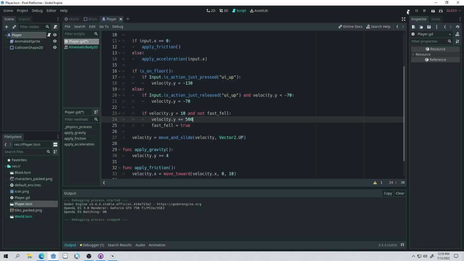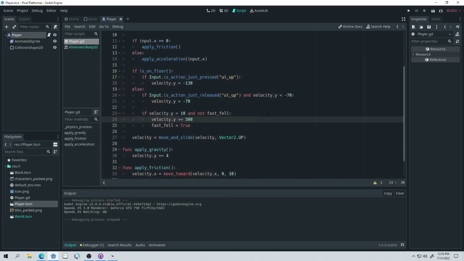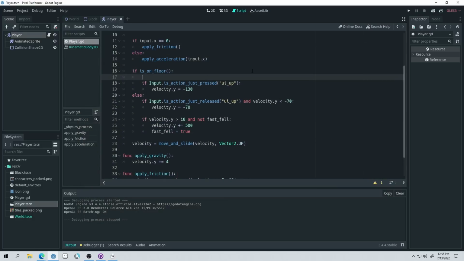I'm not sure if this code is actually working correctly. Oh, I know why. It's because fast fell is now equal to true and we never set it back to false. So we want to set it back to false whenever we land on the ground. So fast fell equals false. Okay, so that's why it wasn't working.